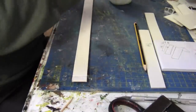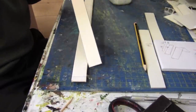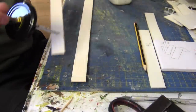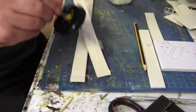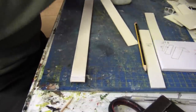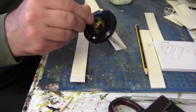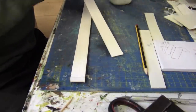As you can see, I'm in the middle of making the support beam and I'm just gluing the final piece of card together. Then we can see what it looks like when it's together. We're nearly there. Just going to put some glue on that half. Well, normally if I'm doing something like this, it's going to be structural. I always like to think I'm giving it plenty of strength by gluing both halves together.